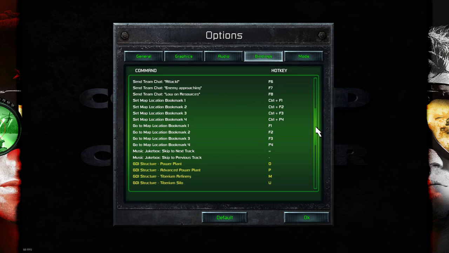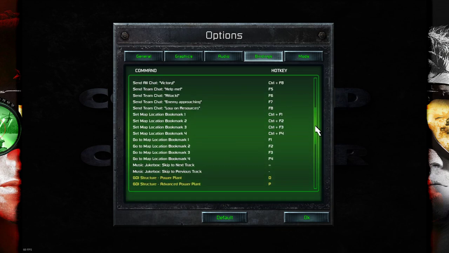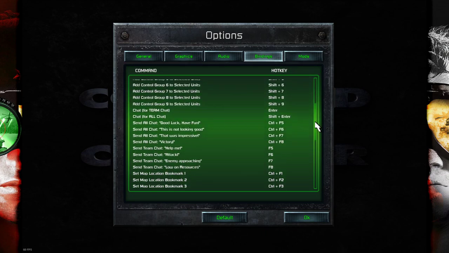There's hotkeys for the jukebox. That's good. I like that. Although I'm surprised they didn't just use the multimedia keys that are on people's keyboards anyway. But... wait, send team chat, help me, attack. That's cool, there's like taunts in a way.